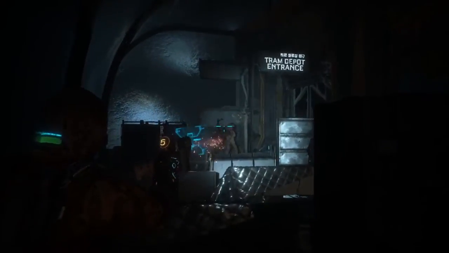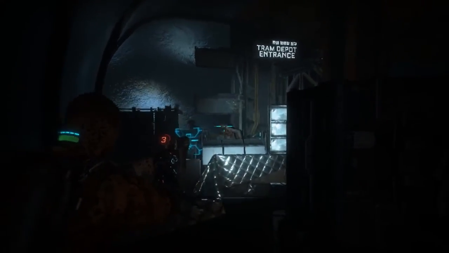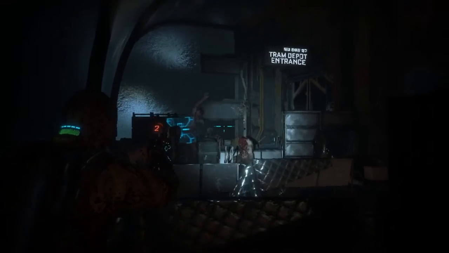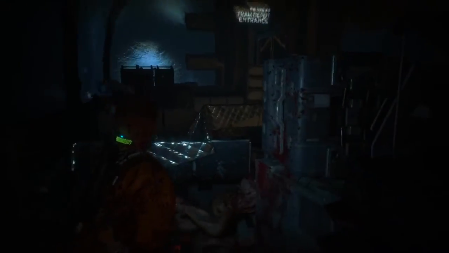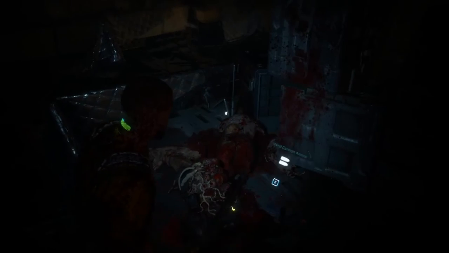Tram depot entrance, right? This is the way I'm supposed to be going, isn't it? Alright. As long as the rest of them... Come on. Alright. And then we step on him to make sure he does this right here, and then we step on him to make sure he doesn't evolve.